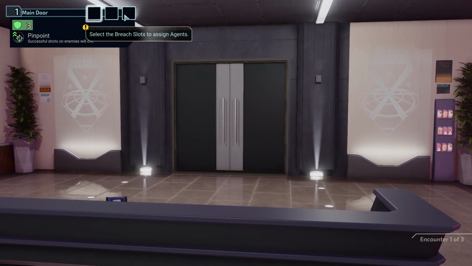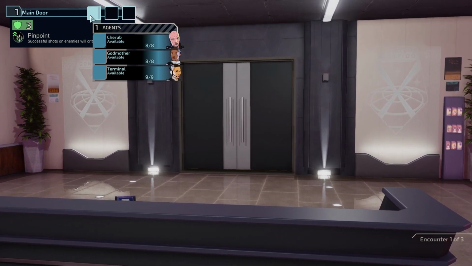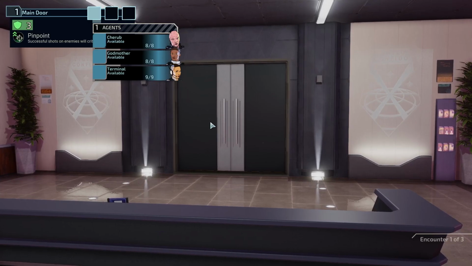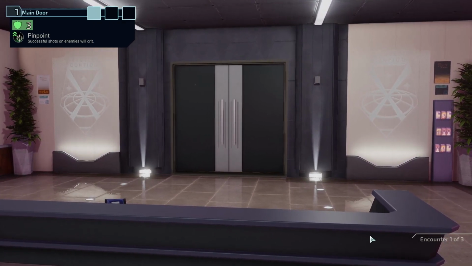Okay, so our only breach here is main door, and there are 3 slots, one for each of our agents. Okay, so exit does that, or escape does that. Okay, right-click to back out. Not seeing anything else to do.